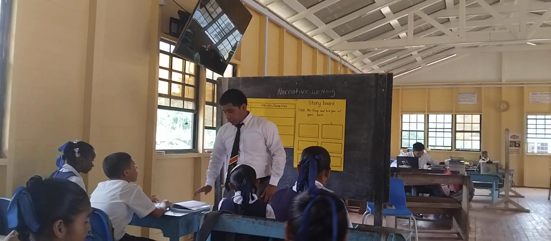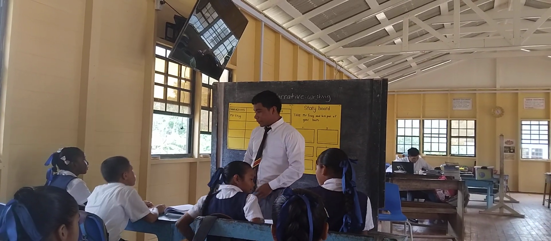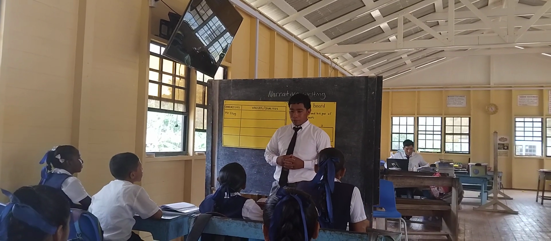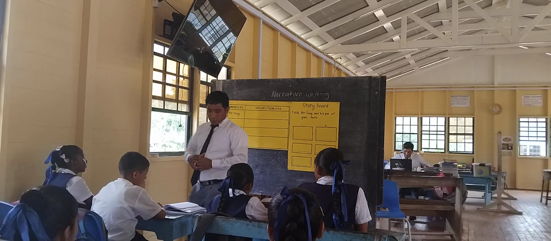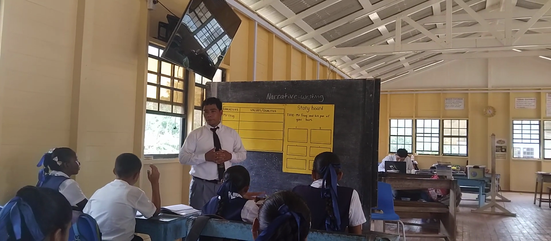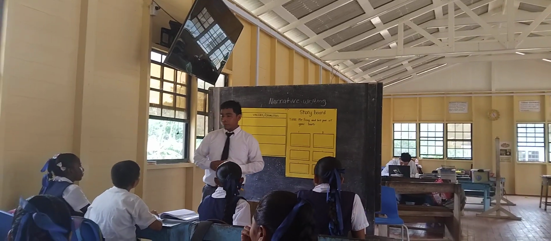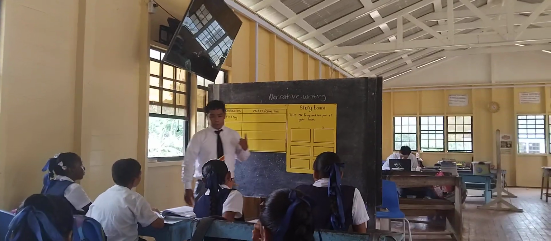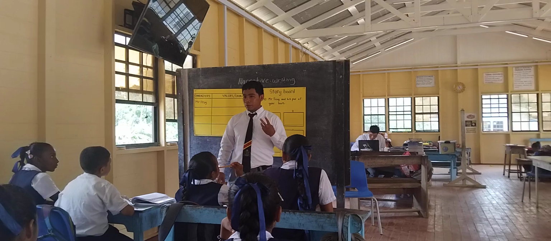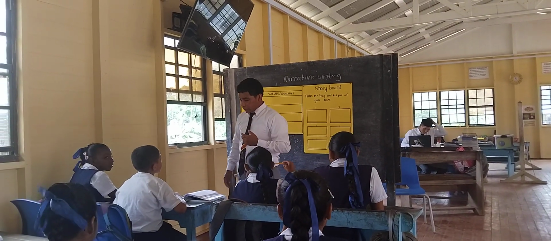Alright, so boys and girls, we'll continue today with our narrative writing from the last class, right? Now let us do a quick review. Last class we looked at the elements of a story, right? Can anybody remember the key elements of a story? What's the first one? You have character, setting. Next one, plot. You have the resolution, right? One more.